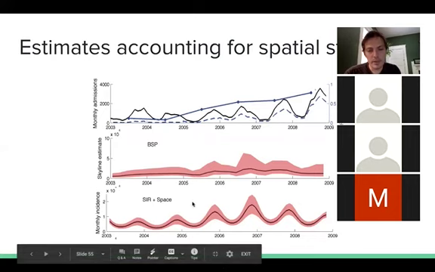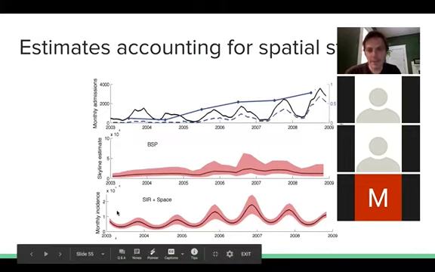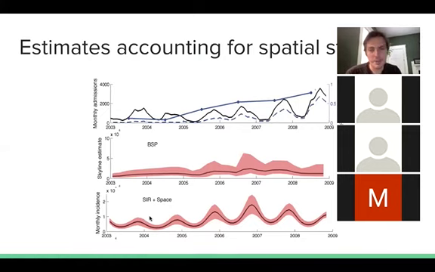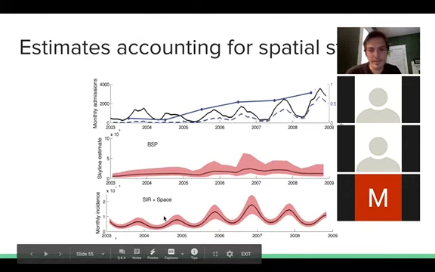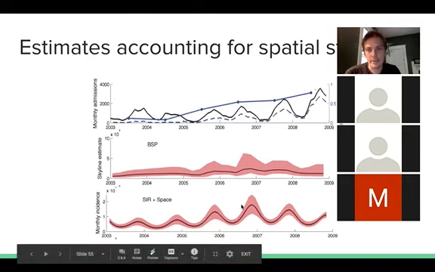We first did this using a very simple Bayesian skyline approach that ignored any of the complex epidemiological dynamics or population structure. And if you recall, we didn't really infer interesting population dynamics other than maybe a little bit of seasonality. But when we fit our more complex SIR-type structured coalescent model that accounted for spatial structure between Ho Chi Minh City and the provinces, we were able to reconstruct very reasonable seasonal dynamics of dengue serotype 1 in Ho Chi Minh City.